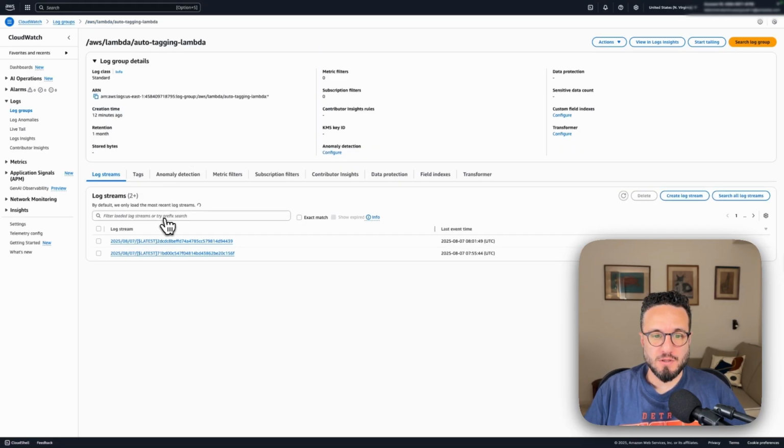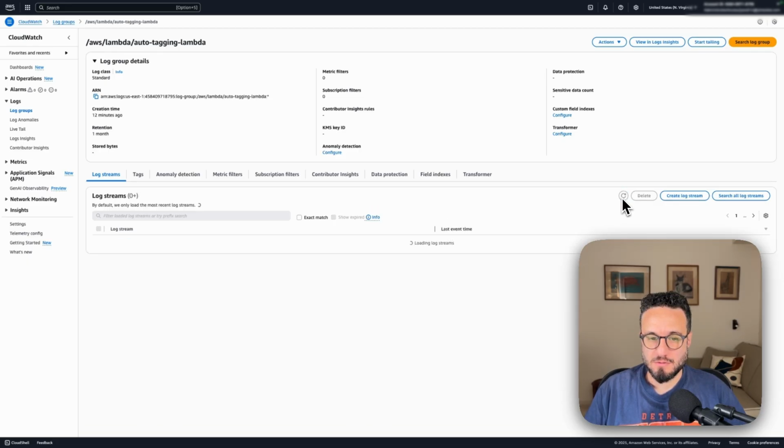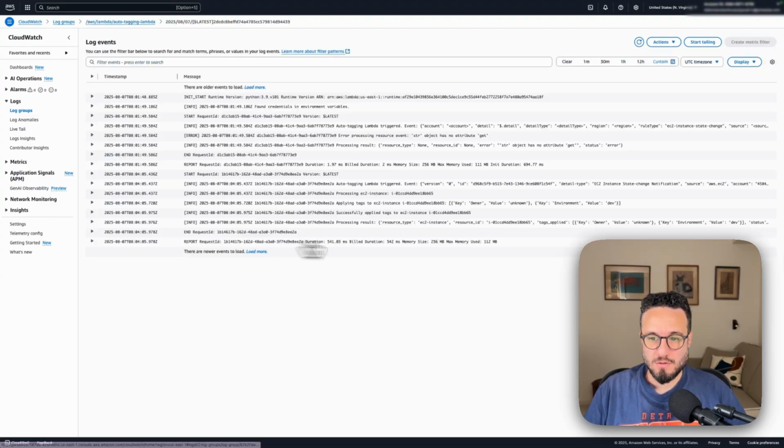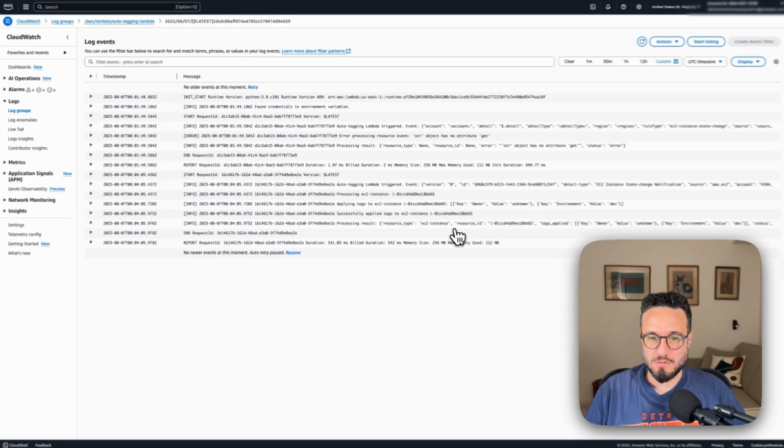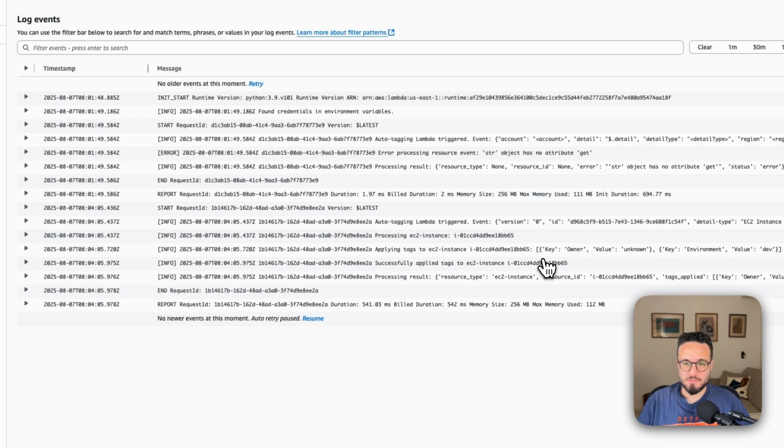And go look at the logs. Let's wait for the new log group. Do we have one? Same log group. Okay, successfully applied tags.